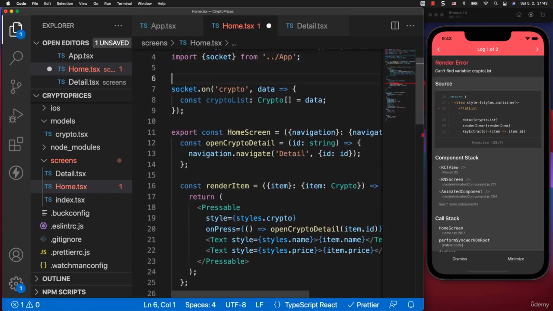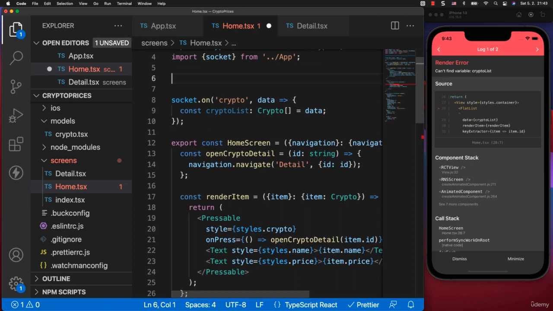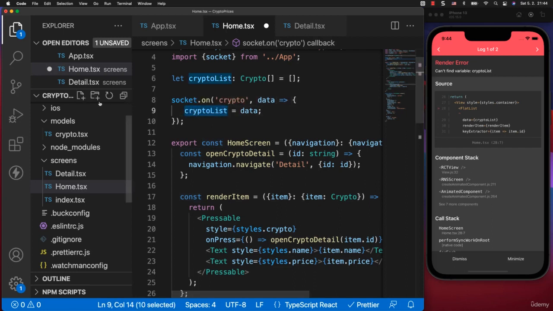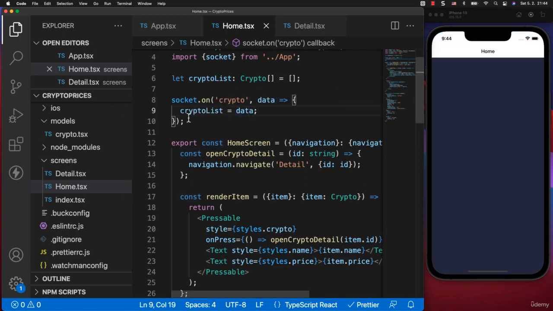I can define this crypto list outside first, and then assign the data to it. So instead of const crypto list, I will say let. As you know, let defines a variable in JavaScript, and it will be initially empty. We will say the type of this crypto list is crypto array, and then I remove const and assign the data to the crypto list.